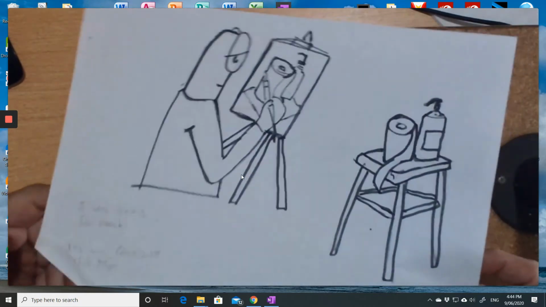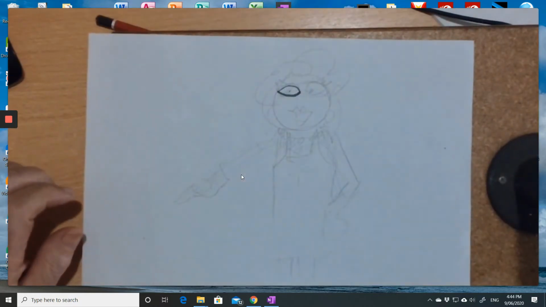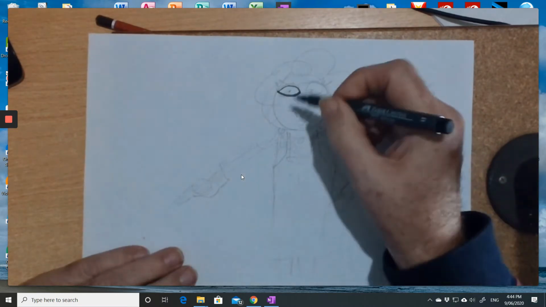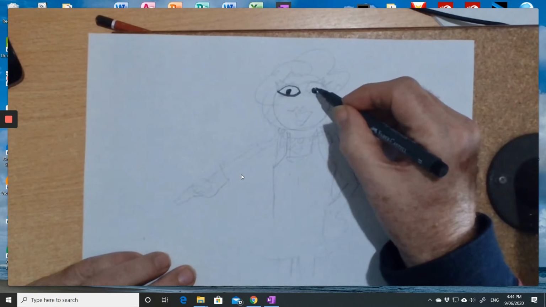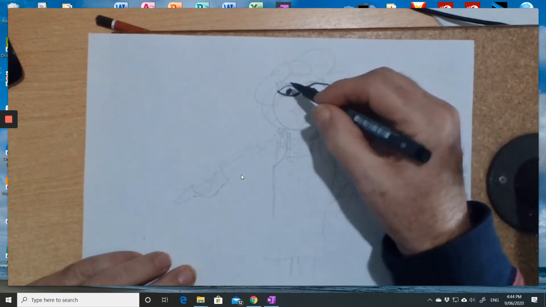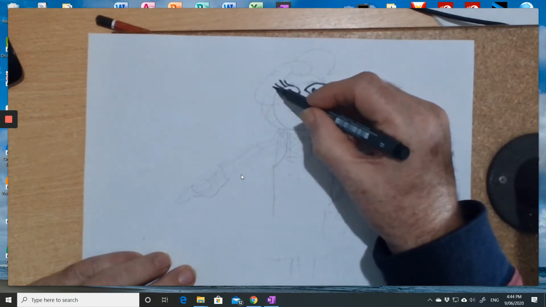I've already got part of the cartoon drawn, and now I need to just draw in the main character, Lila. I've already sort of roughly penciled her in.